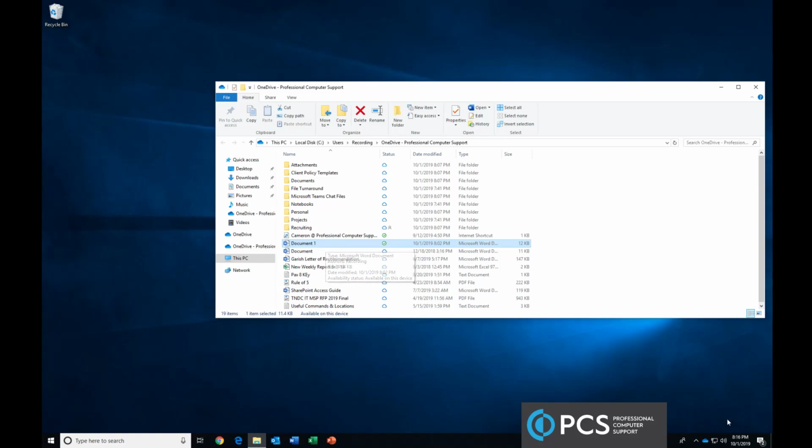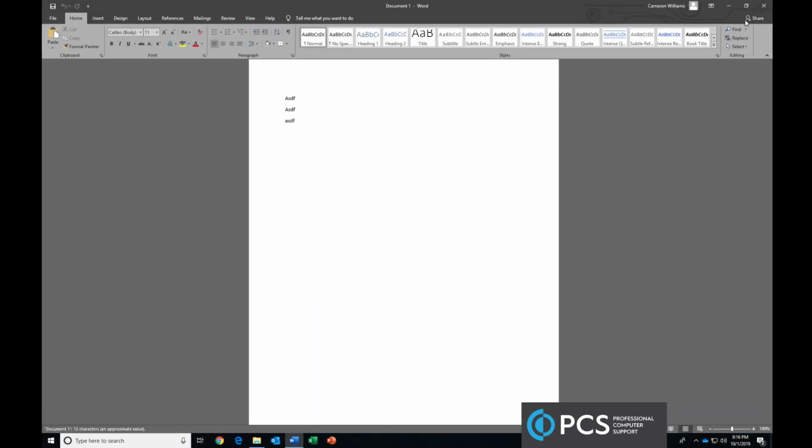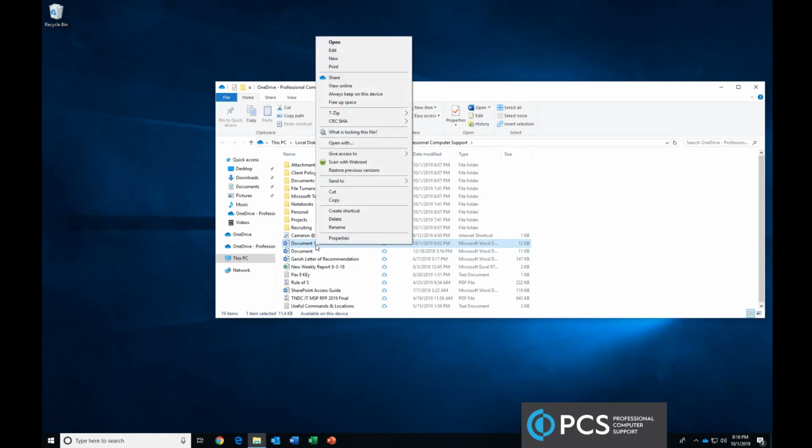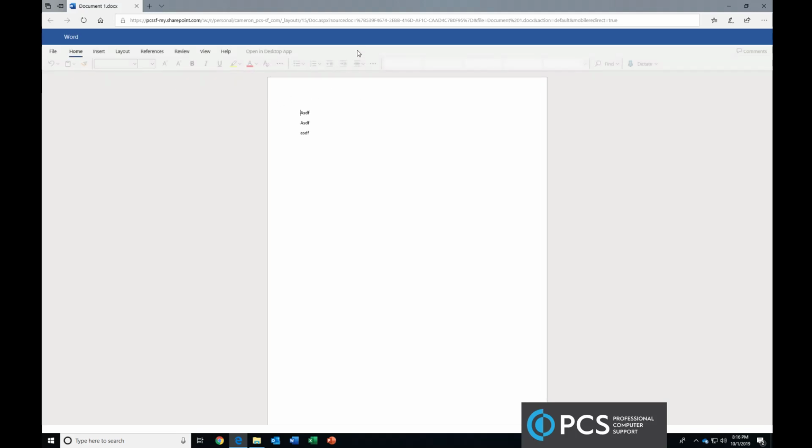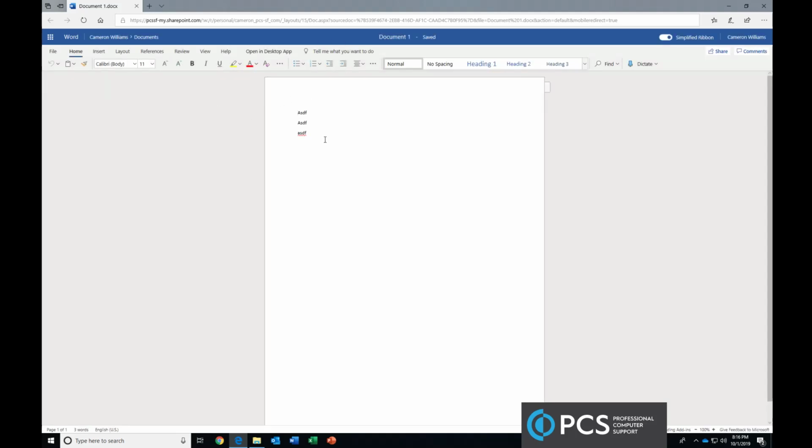For collaborative editing, like I said, if you left that option unchecked and you open a document, this share button up here, in theory, allows you to do collaborative editing. However, we found that it sometimes doesn't work. So conversely, if you want to do collaborative editing and you've already shared a document with somebody, you can right-click on any file and say View Online. Unfortunately, the UI is a little bit stripped down, but for general document authoring, it's plenty. It performs more or less the same. We've seen sometimes that some formatting doesn't look the same in the cloud as it does in the desktop app, but hopefully you don't come across that issue.